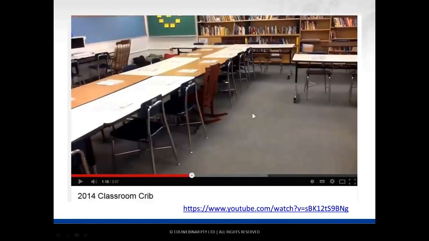Also, when the kids are working, you can see there's soft furniture up the back there. The teacher has clipboards so that they don't have to be lugging too much around. They grab a clipboard and their pieces of paper or whatever they're doing, and they work on the floor with those. Down the side here is the bulletin board, and this is blank at the moment because it's for the students to decorate during the term and during the year with the things that they want on there. Within the classroom, there's also a number of technology spaces.